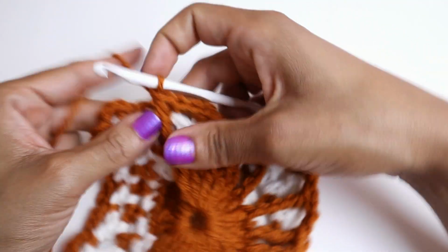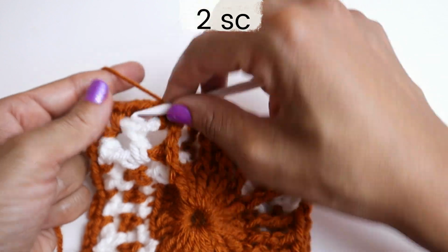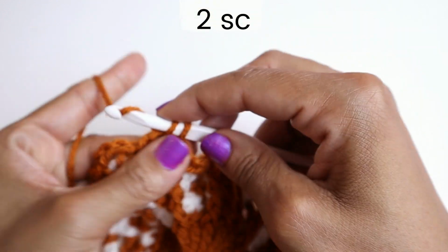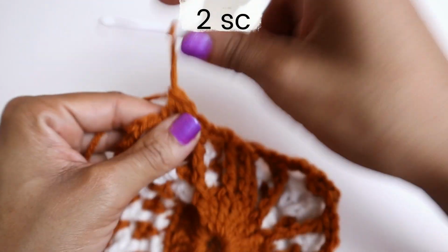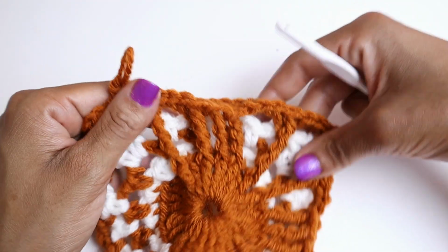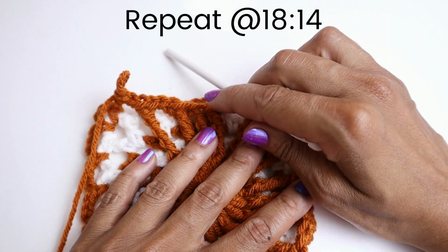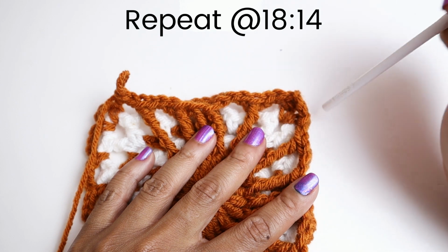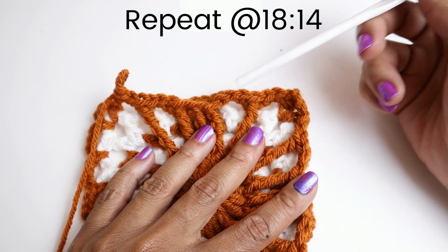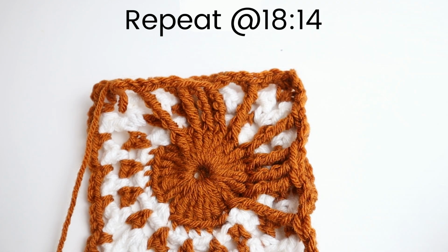And now we're just going to do 2 single crochets into this next loop. 1, 2. Alright, so that is going to be our pattern repeat all the way around. Of course, I'll write it up above, and if it's still complicated, just rewind the video a couple notches. I'll leave a timestamp so you can find it, and I'll work the last 2 corners with you on replay.